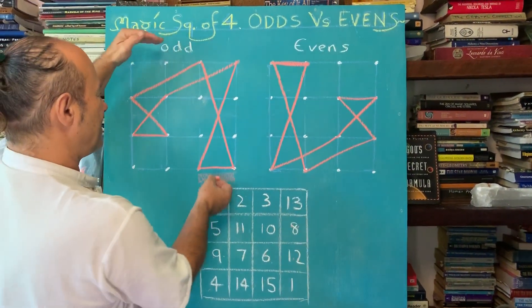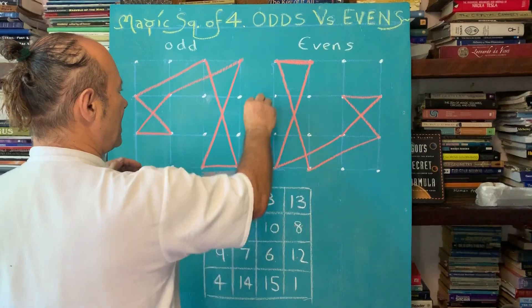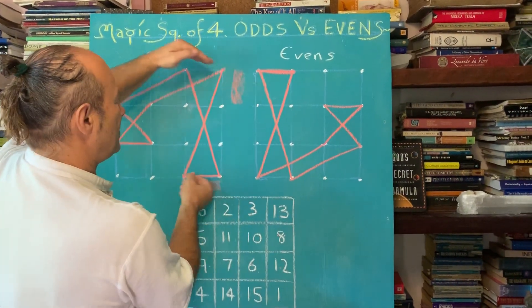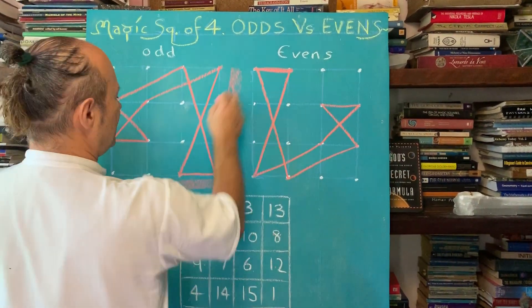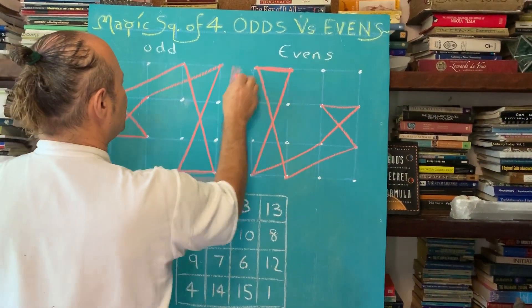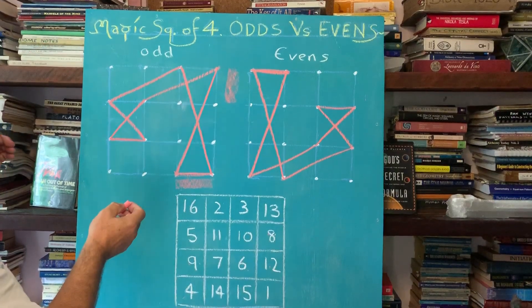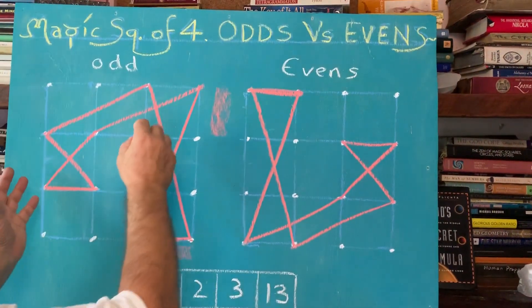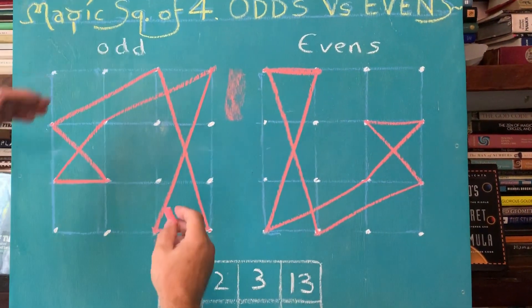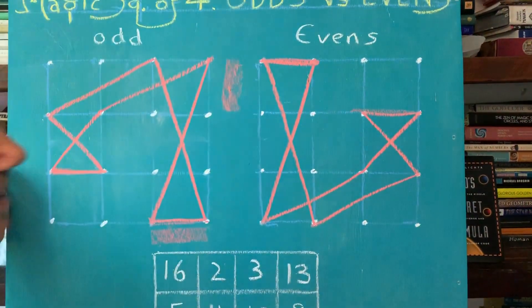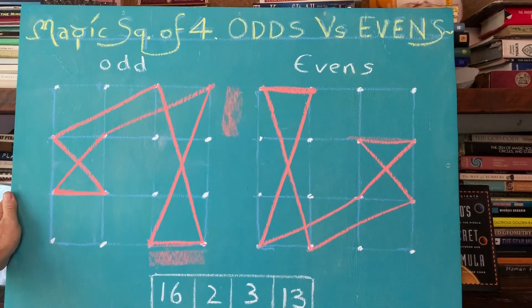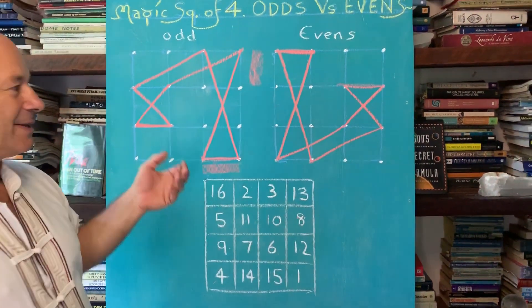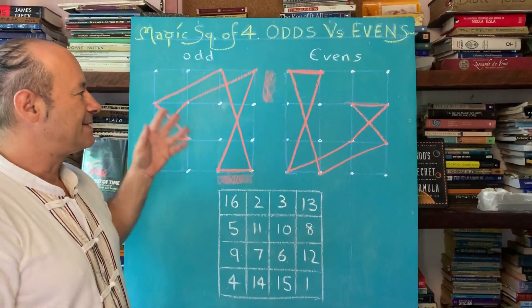If I rotated this 90 degrees, this would end up here. And if I rotated it one more time, this line would end up where this is here. So if I did a 90 degree rotation, you would see that they're actually connected by rotation. You could follow this line here, rotate this around, and you'll see that that line becomes that line. I found that as an interesting concept, that you wouldn't think that the odd numbers and the even numbers were somehow married in a way that they had not identical patterns, but similar patterns by rotation.